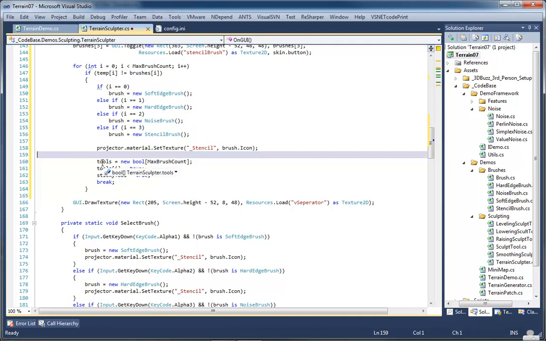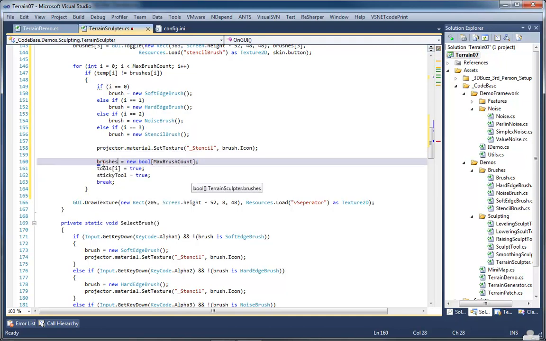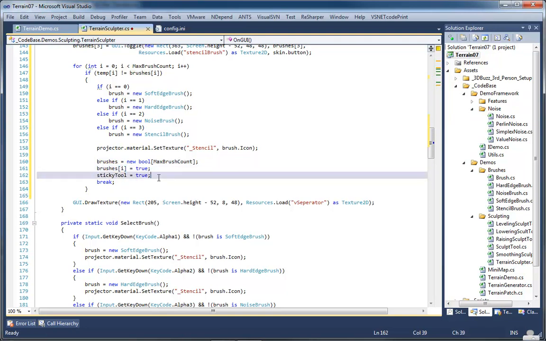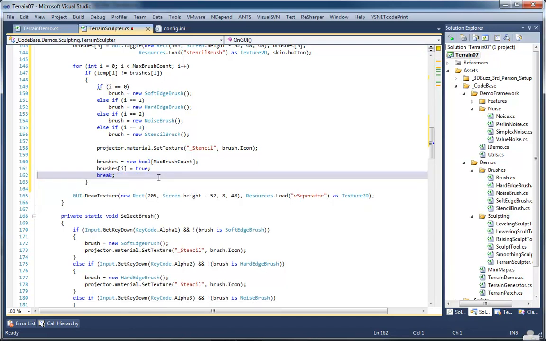We need to change tools here to be brushes. Same with this one. Sticky tool only applies with tools, not brushes. And then we still need to break out once we find the very first one, because otherwise it will cause a behavior. If you see this behavior, it's because you probably forgot to put the break in.